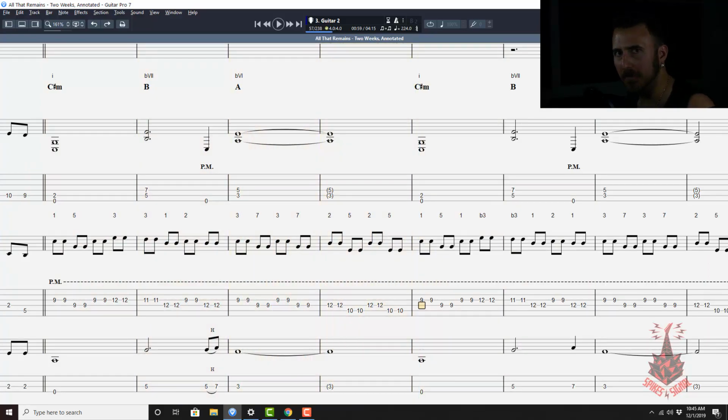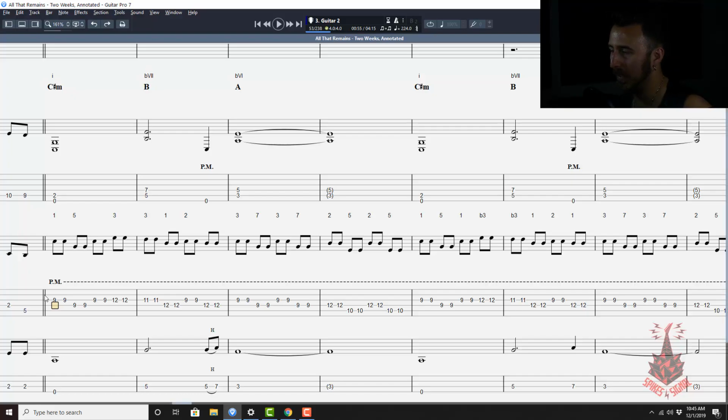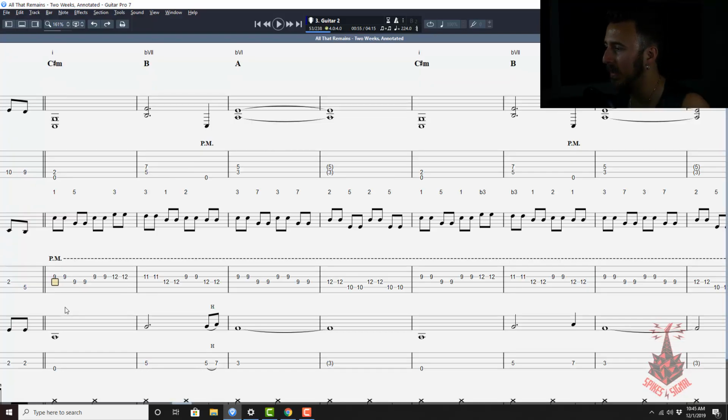Okay, let's start with those first 4 measures right here. So, there's a ton of different ways to look at this. I'm just going to show you everything that I think makes sense. So, we're going to be looking at the bass, starting off everything once again. I'm going to be viewing this measure right here as a C sharp minor, bass is C sharp minor.